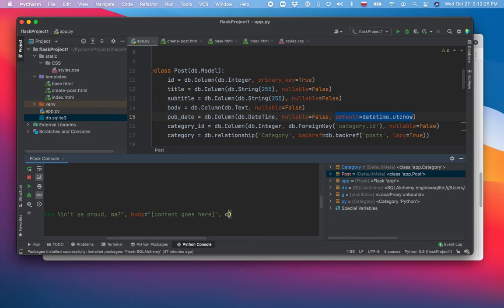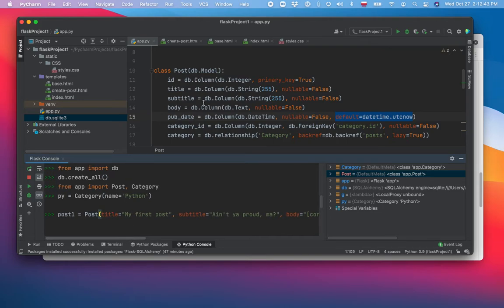So if we just type in category equals, and we do have a category object in memory right up here. We declared py for Python. That's it, I believe. So we have a category, a body, a subtitle, and a title, right?